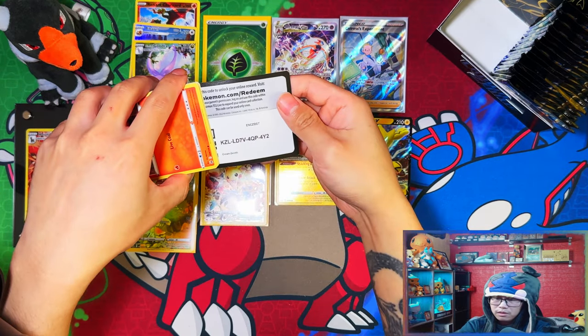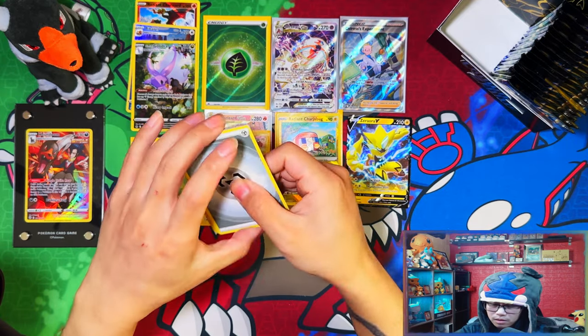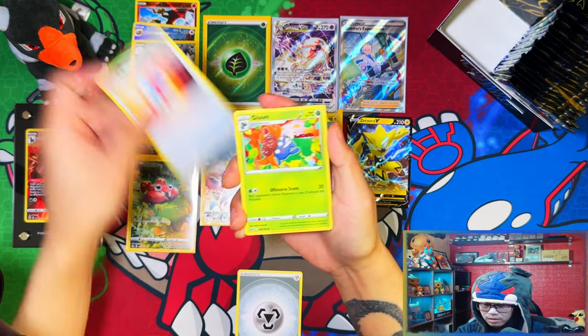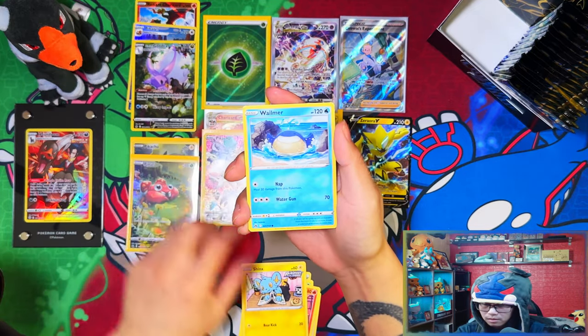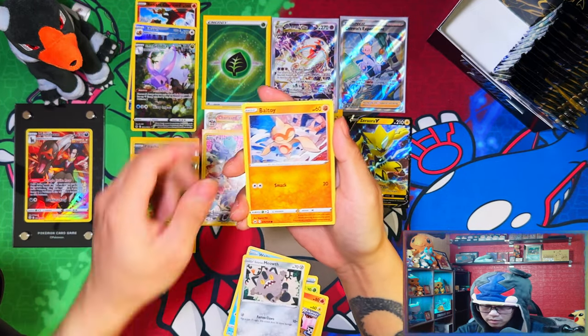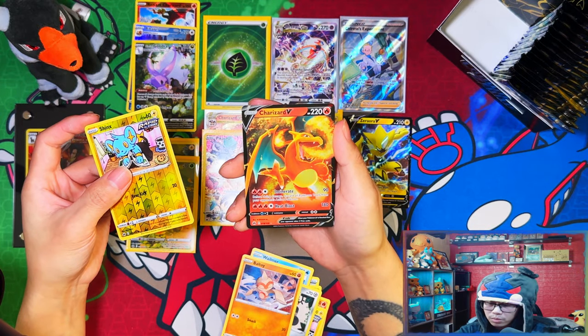I'll take that Deoxys V-Star, that's a nice hit. That's a really nice one. Out of all of the ones that I could have pulled, that Deoxys is a good one. But I want to see more, just anything. More Pokemon, please. More Pokemon. Galarian Galleries. Meowth, Baltoy, nothing. Yahoo! Charizard V, nice. So this is a Charizard box looking like it.